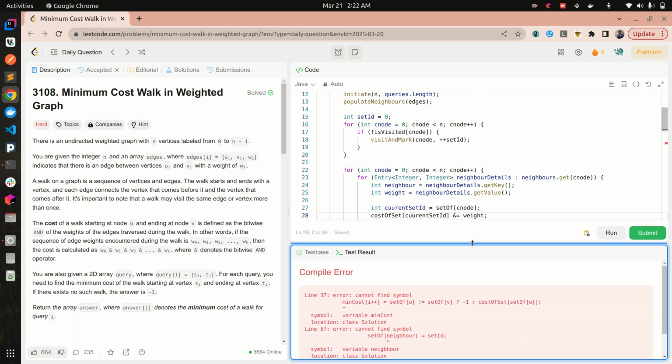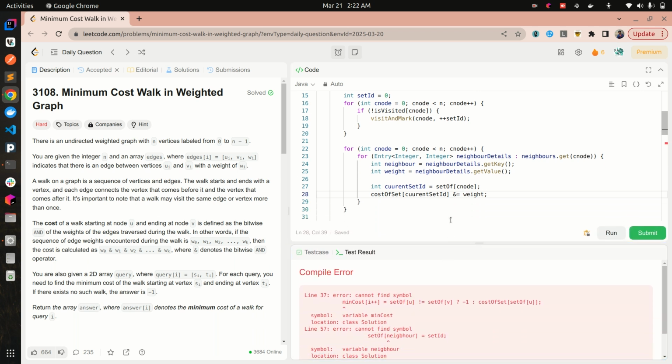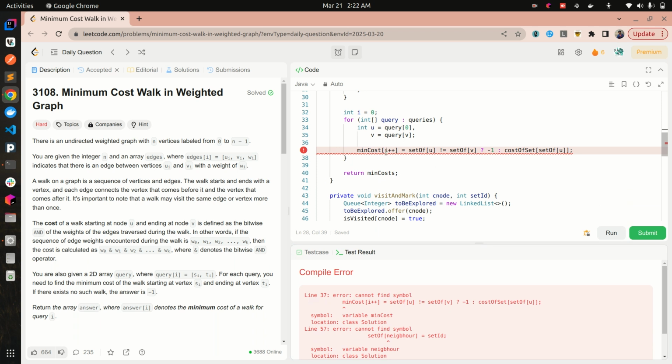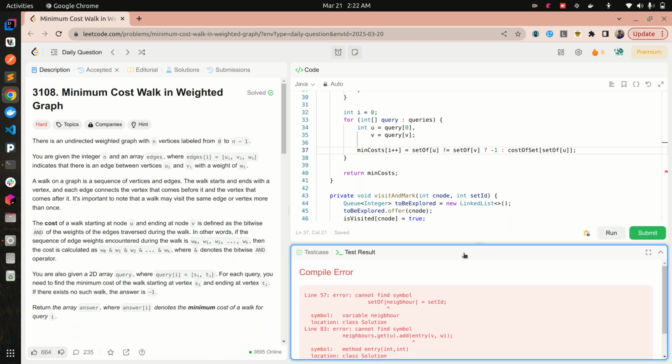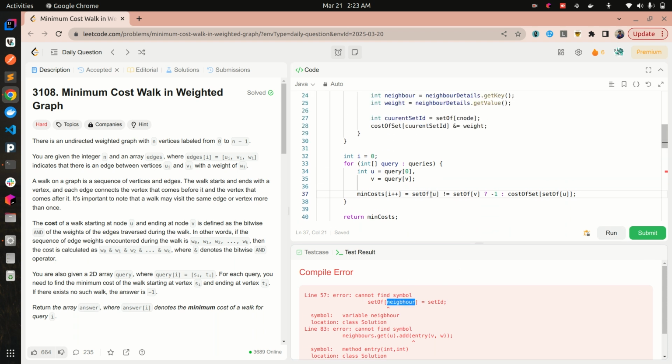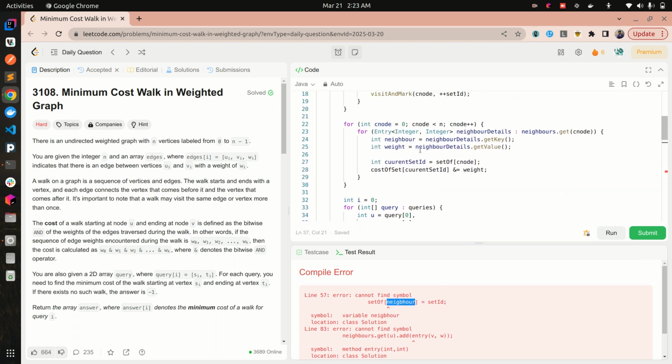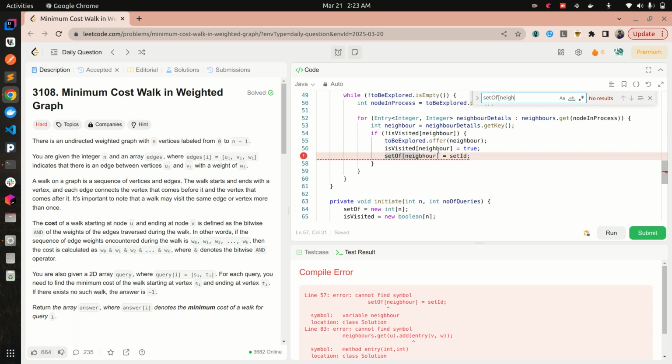Let's try to submit this. What is the error? It is minimum cost. My bad, too many typos. It can't find the set of neighbor.